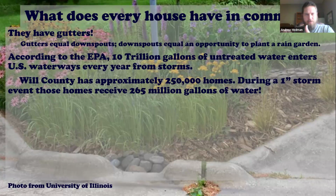It can kill lots of fish at the end of the system, i.e. in the Gulf of Mexico. There are issues with algae blooms, which then are bacteria blooms that then die off, and then the die off process takes oxygen out of the water, and then that kills fish, which is a problem. And it's a problem that we can prevent by using rain gardens.